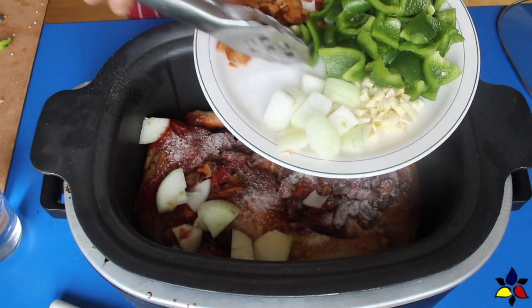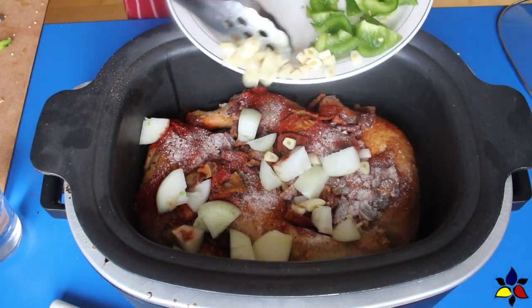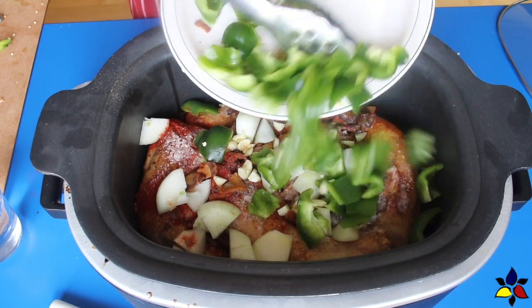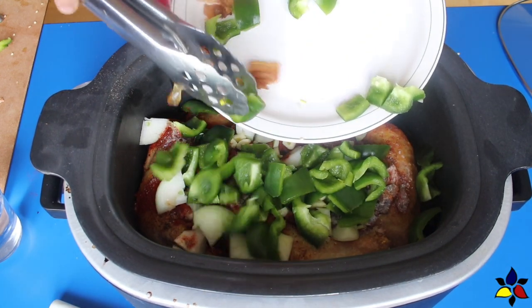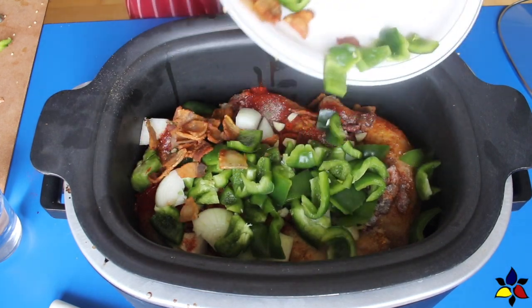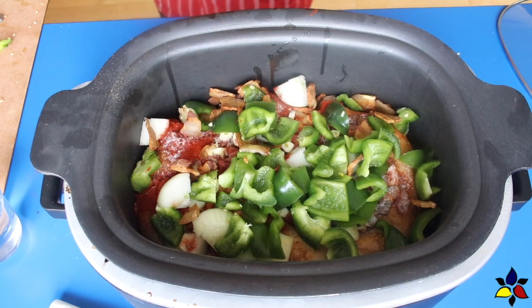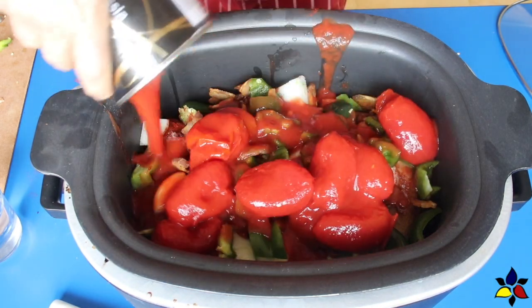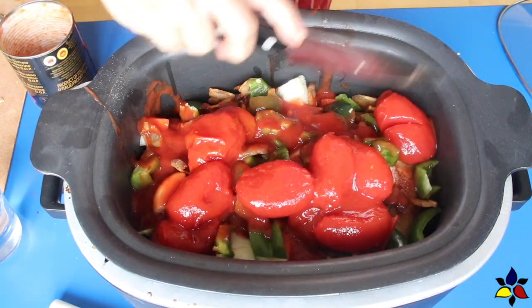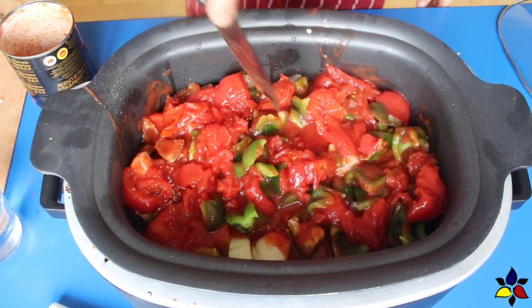Add the pepper, and again adjust to your own taste. Then the onions, which I cut into small wedges, and the coarsely chopped garlic. Next, I added the bite-sized green peppers, or capsicums as my friends from the UK and Australia would call them. I found that a few bits of pork belly had been hiding, so these stowaways go into the pot too. Then I added the whole San Marzano tomatoes, but I made a mistake, so I had to cut up the whole tomatoes into very small bits.